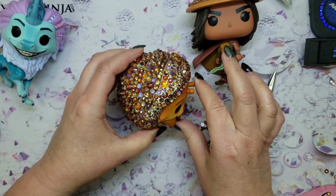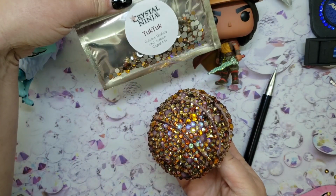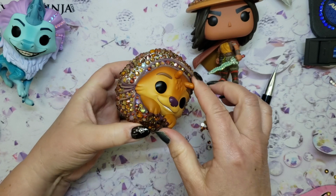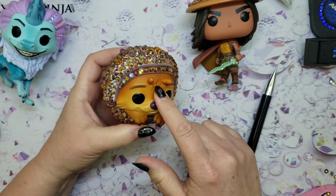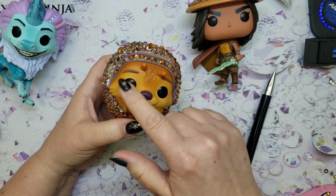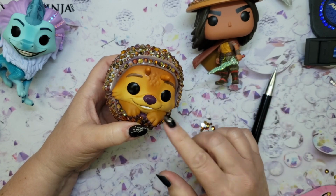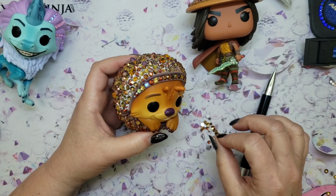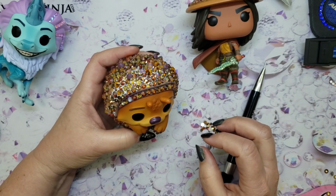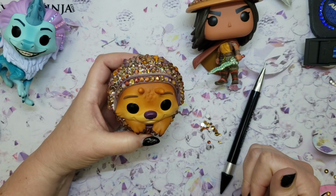If you're getting into a small business selling these, then you need to know your cost of items, and the cost of a 10-gram package from us is a certain price. They're all different because we have so many different Swarovskis mixed in here. But then I'm going to show a different way to get really detailed in his little face, and the cost of just his face is going to be probably more than his whole body. So there's a difference. When you're pricing things, please know your numbers and know how long it takes you, how many stones are on here, because all of that goes into your pricing, along with your overhead and your taxes and your licenses and your insurance and all that other stuff. So stay tuned for his little face.